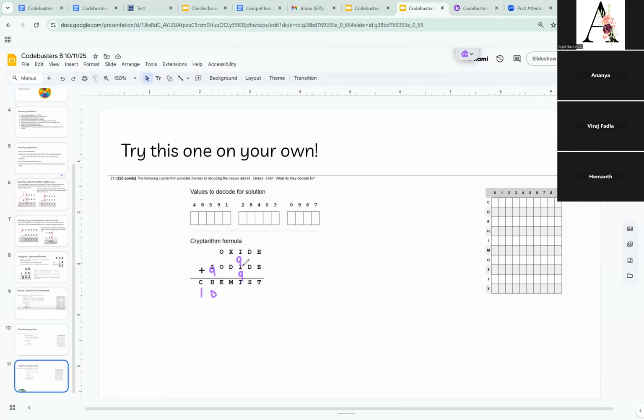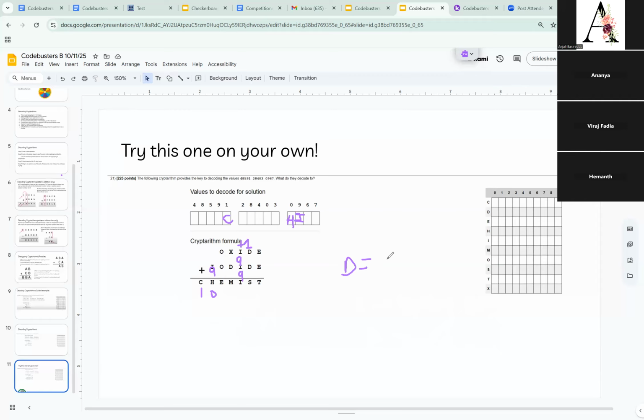Okay. So we already know these values, so we can just fill those in, and then C is 9 and H. So since 9 plus 9 can't equal this, that means there would have to be a carryover of plus 1. And then this D plus D would have to be a carryover plus 1, right? So let's try to brainstorm some values for D first.